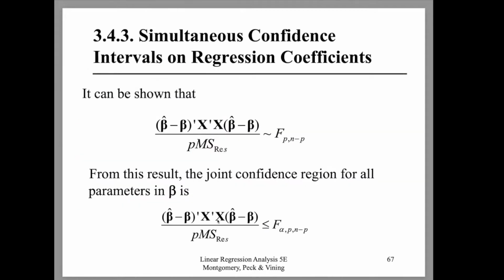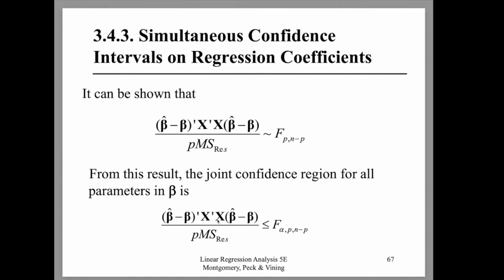All right, now it's also important to take into account how many confidence intervals that we're constructing. For example, if we are constructing confidence intervals for the slope coefficients, then the more slope coefficients that we have, the more confidence intervals we're going to be constructing, assuming that we want to construct confidence intervals for, let's say, all of the slope coefficients.